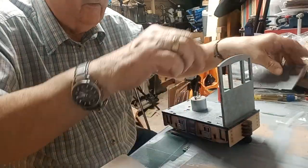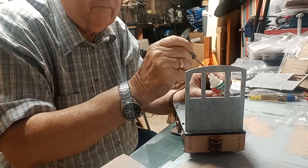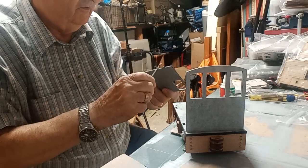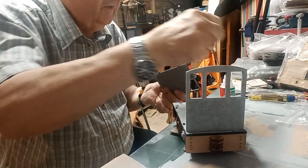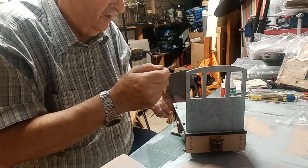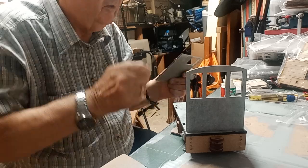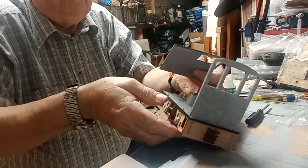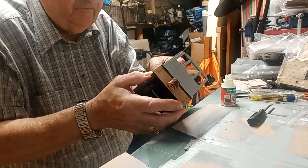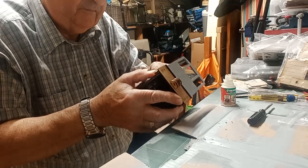What I'm going to do first is put the glue down in the hole, so that can be setting in there, like so. Let me just put it this way around, that's easy. I prefer doing it like this and just tipping it in, because then I can get the glue to go exactly where I want it to go. So there we are. Right, let's have a go at putting that into there and into there at the same time. That's it, that one's going. And now that one's going.